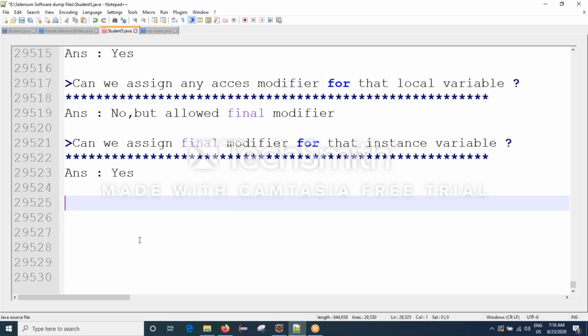Next question, can we access the local variable anywhere?